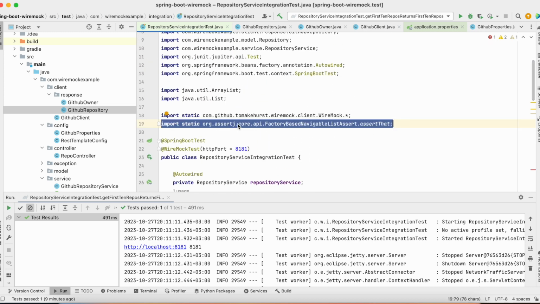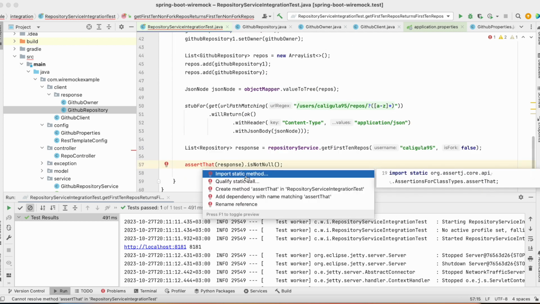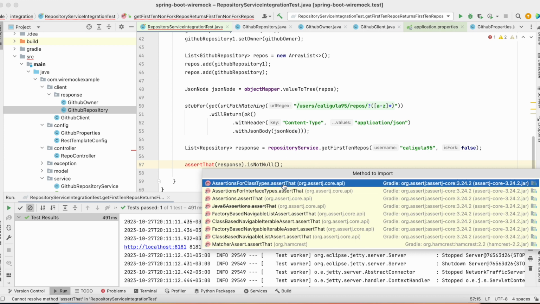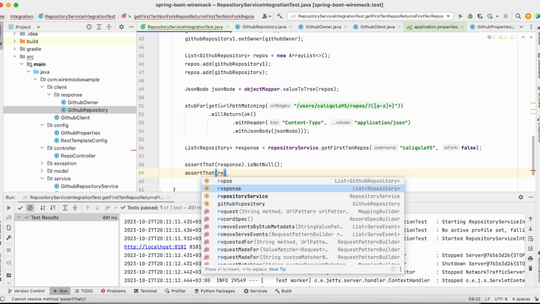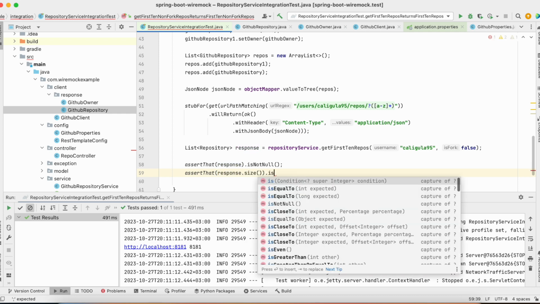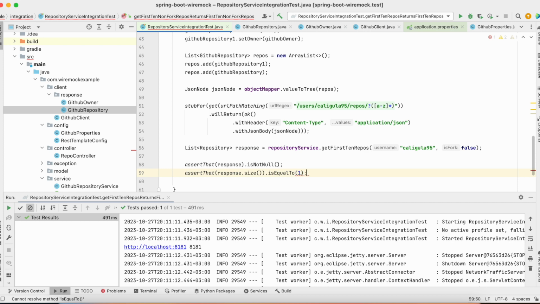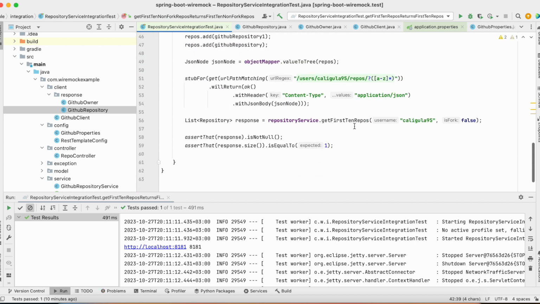Yeah, something strange. Let me import the correct assertion. Assert that, for example, that response has size equal to 1, because 1 is fork and 1 is not fork. I need only 1.